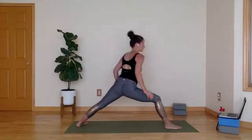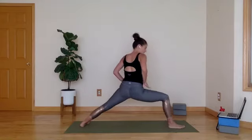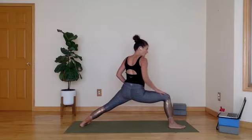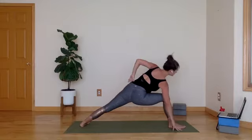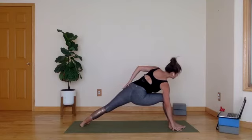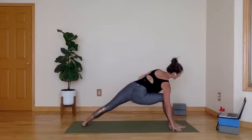So here's where we want a really big stance. To open the hips, we got to bring the right quad parallel to the ground while the knee stacks right over the ankle. Modification would be forearm to thigh. That's a great variation. Full variation is the hand to the ground. Now watch as I bring my hand to the ground. Sometimes I dump into my hip. Don't do that. Alive in the back foot.